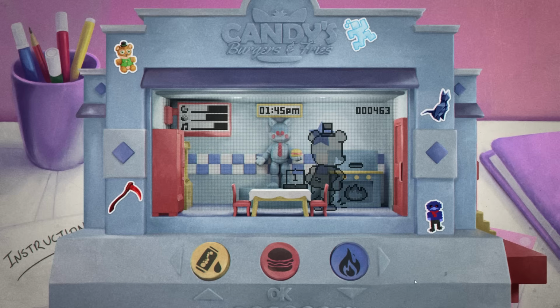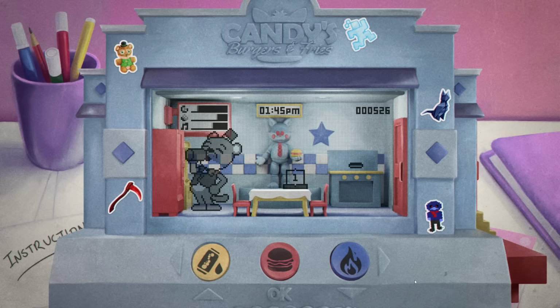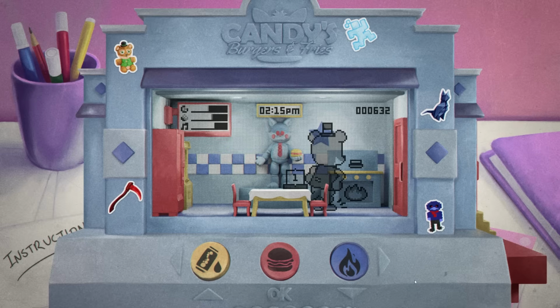Cook some more. Oh no. Yeah, this is moving very aggressively. It's very fast now. Let that go down. We need to make some pizzas. Cook those bad boys. Come on.